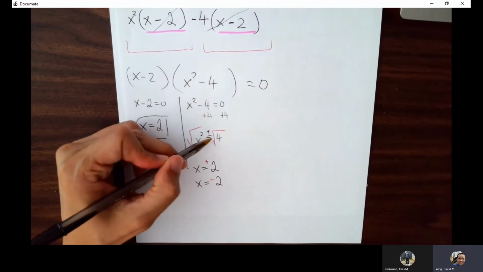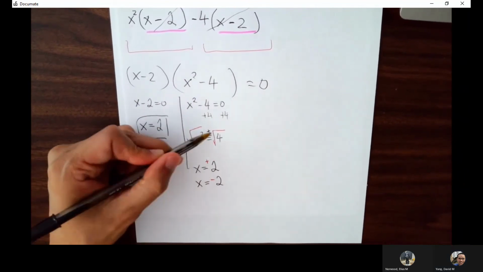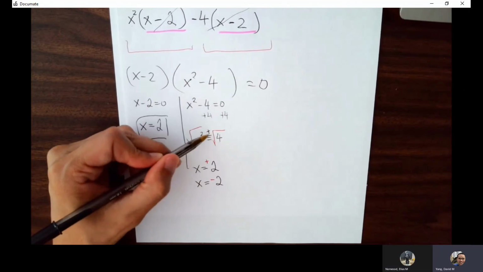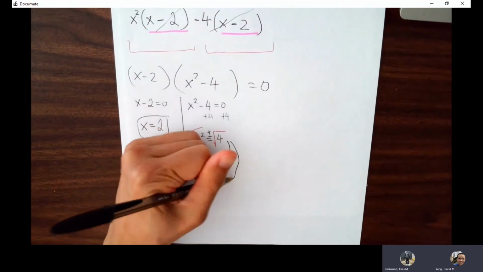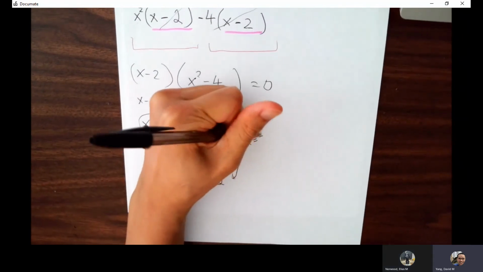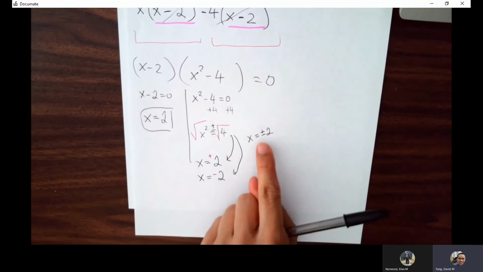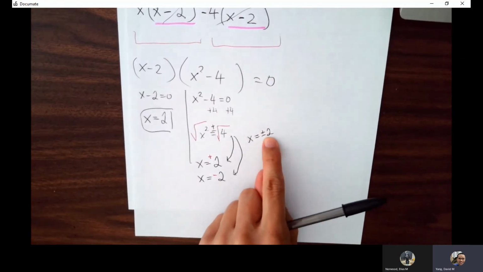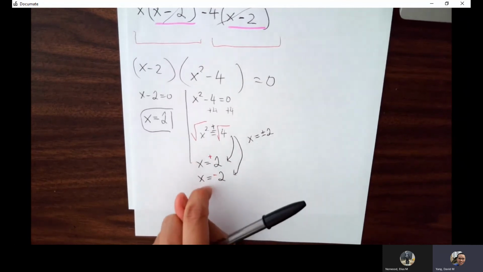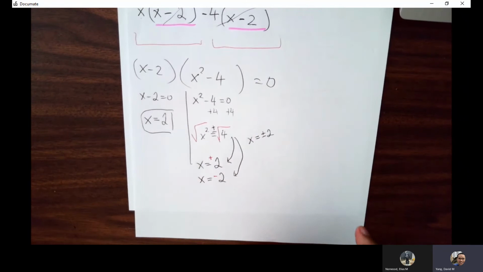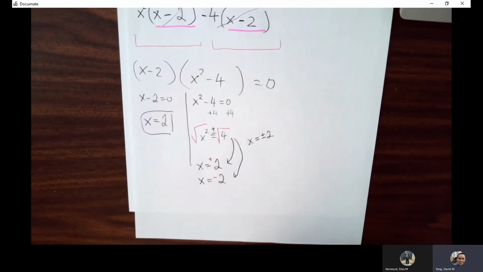So if you ever see plus or minus, that's just because someone wants to be lazy and they don't want to write this out twice. That's all it means. It doesn't mean something different. It's just because of laziness. Can you put plus or minus? You could. You can say x equals plus or minus 2. But sometimes I tell students to write them out separately because sometimes students get confused. They think it's something different, but it's just because they didn't want to write it out twice. But this is more clear, right? If you don't know what's going on, that looks confusing.